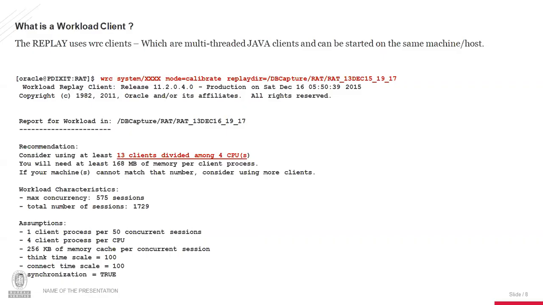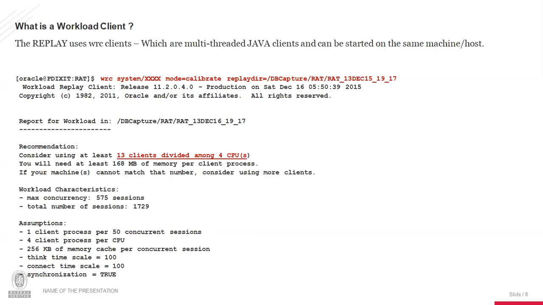No, recommendation, can you see that? Recommendation. Okay. Maximum concurrency at any given point of time. What exactly is this number? How is this number predicted? Because the program internally knows how many SQLs are actually fired. You just fired this mode calibrate, and then it gives you a file which has all these recommendations. It automatically gives that recommendation.